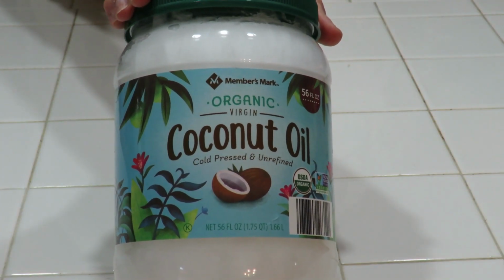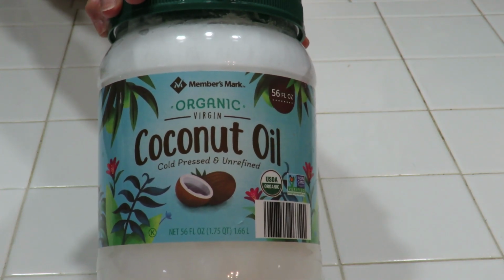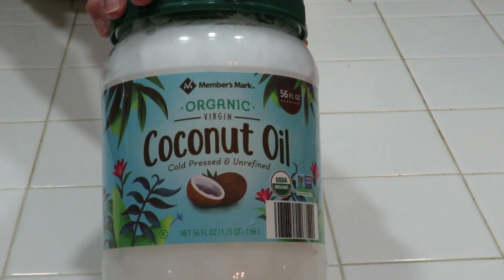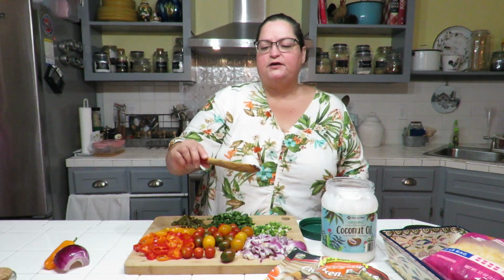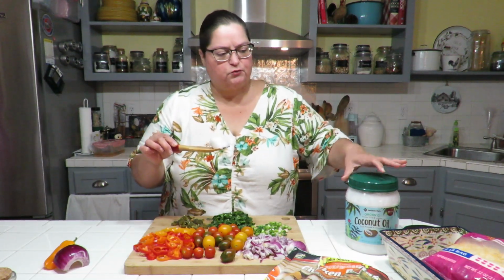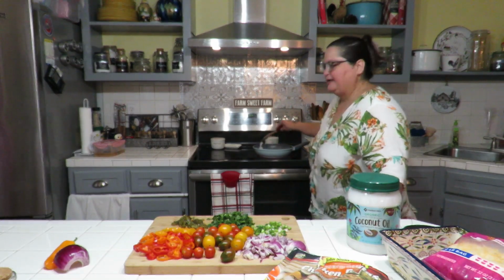All right, so I am going to be sauteing my little vegetables a little bit, and I'm going to be using some coconut oil. You can use olive oil or some avocado oil, whatever you prefer. All right, everyone, I've got my oven preheating, and it's 350 degrees Fahrenheit. I've got my stove ready, and I'm going to saute my little vegetables. So I've got here about 1.5 tablespoons to 2 tablespoons of this coconut oil. You can use the same amount with whatever oils you want to use, or a little bit less if you prefer. Get this in my pan here and get it melted.